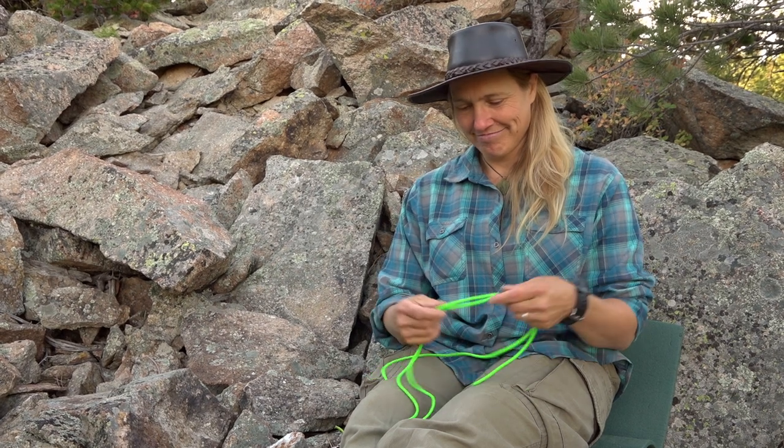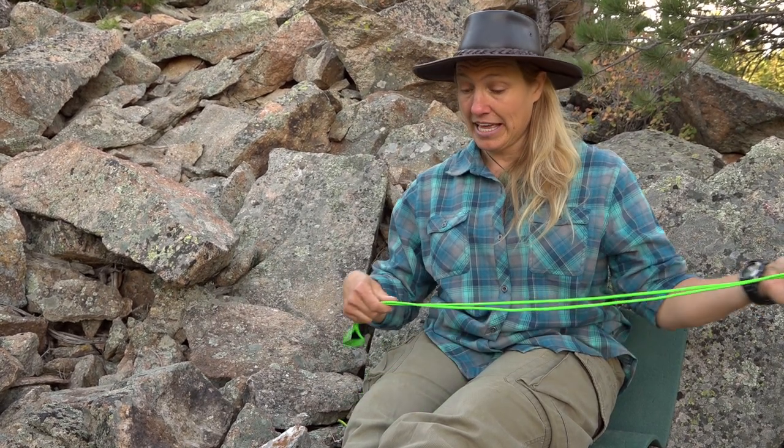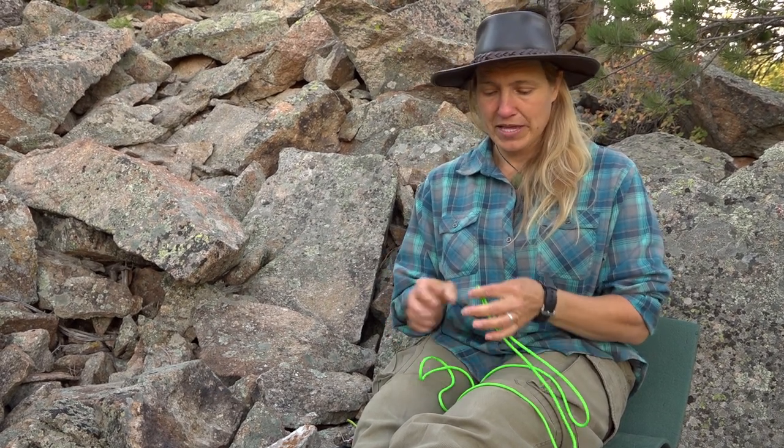Let's see how to do a better survival bracelet. I call this one a better survival bracelet because it comes apart very easily and it's very easy to make. It can be made very rapidly and there's no other hasps or plastic bits or anything involved with it. So I really like it for those purposes. It's just the 550 cord or the paracord.